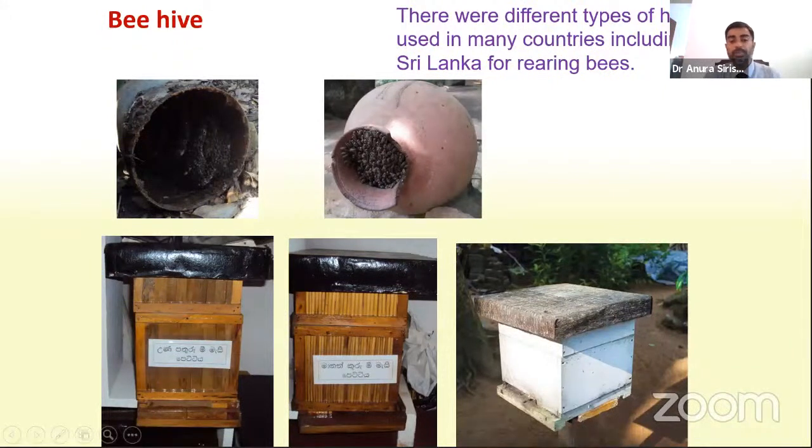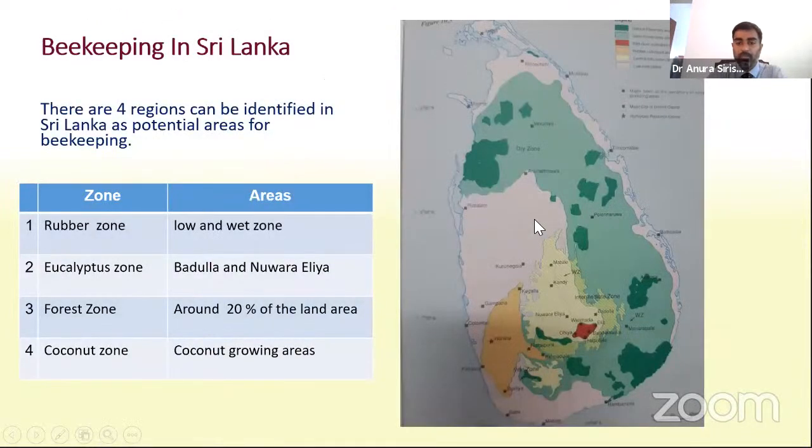And in Sri Lankan beekeeping, especially concentrated in four areas, in this map you can see some green color patches in different places. These are the forest areas. We have a few forest patches. Earlier there was more forest in Sri Lanka. Now it's only around 20 or just below 20, and it was maybe 80% sometime back, maybe in 1880, we had 80% forest coverage in the island. But now, unfortunately, due to different development programs, only these are the forests that we have remaining.